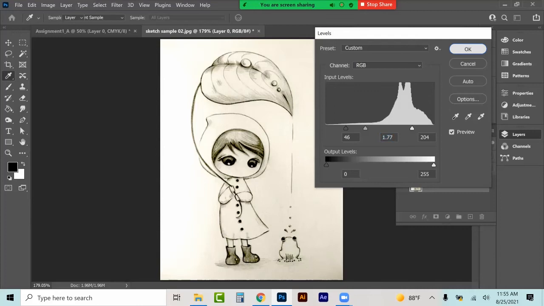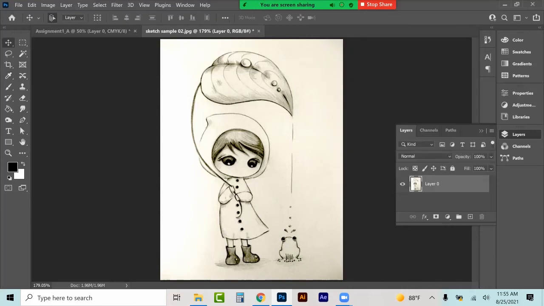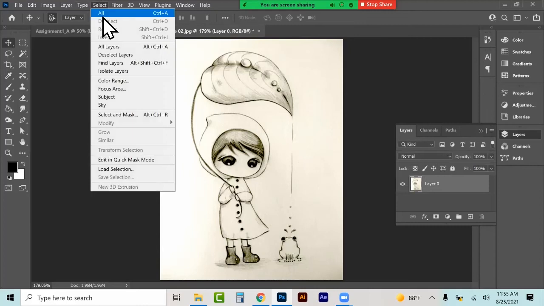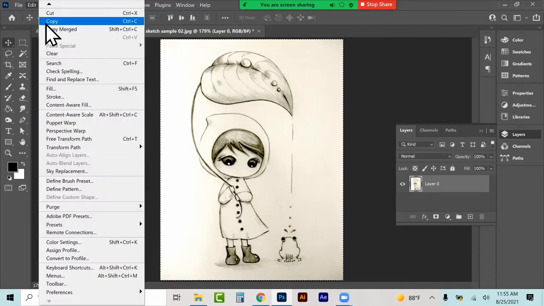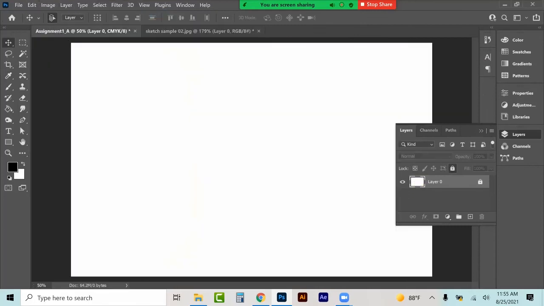See that? And I hit OK, and suddenly you can see, oh, well, that's a much better photo or version of the original sketch. But again, it is destructive because I have destroyed it in the sense of it's done to the original. Now I'm going to do something interesting. I want you to select all, copy, go back to now remember, this is my 300 DPI image, and I'm going to paste.